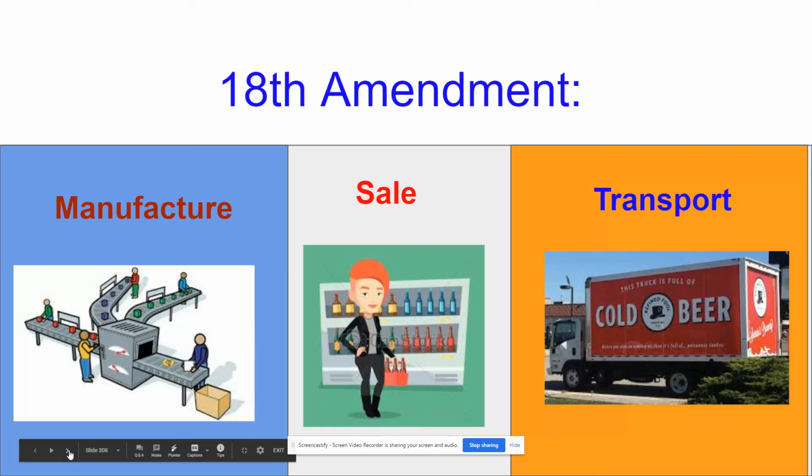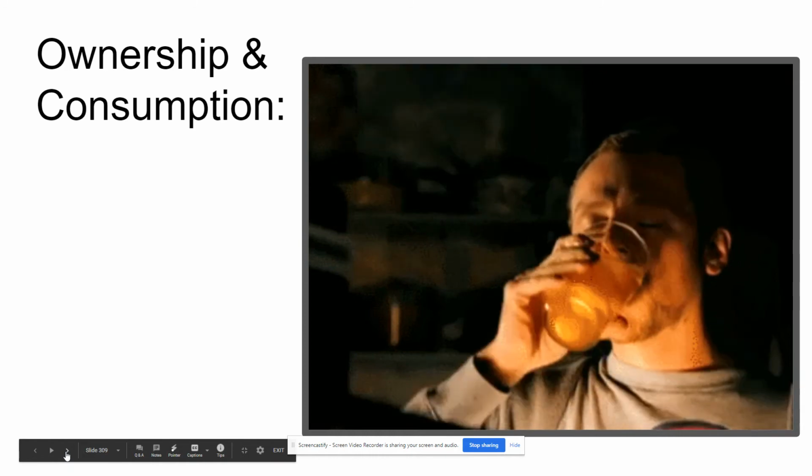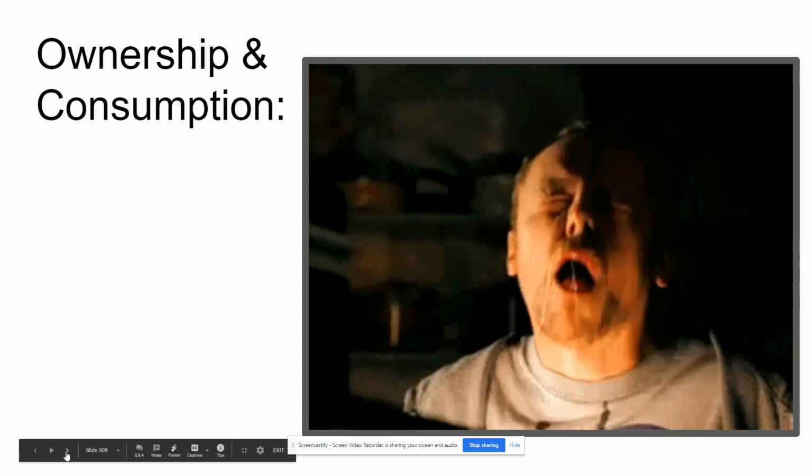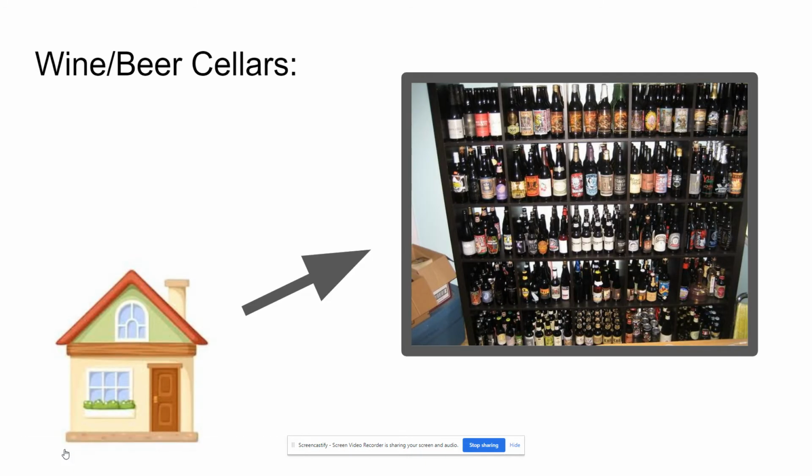Number 4, part of the Volstead Act. Now, the 18th Amendment just said not that you couldn't drink alcohol. It just said you can't make it, sell it, or transport it. You could actually still own alcohol and drink it. So many people, particularly upper middle class and rich, had the money to buy as much alcohol as possible in the days right before the 18th Amendment took place, got enacted. Just buy as much as they could.